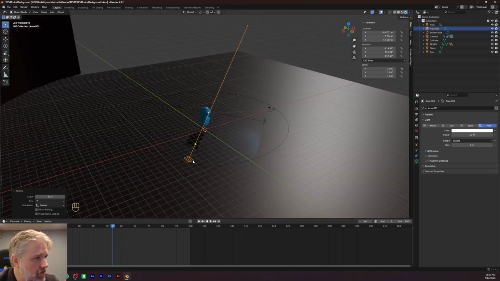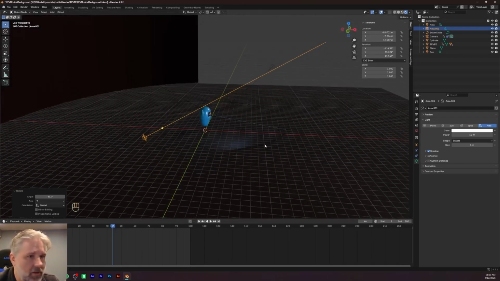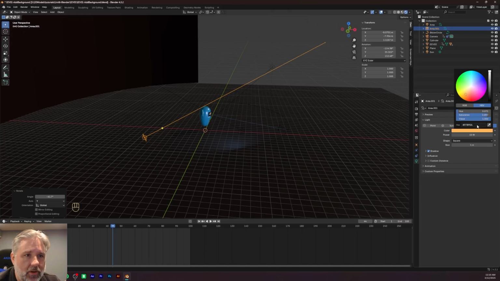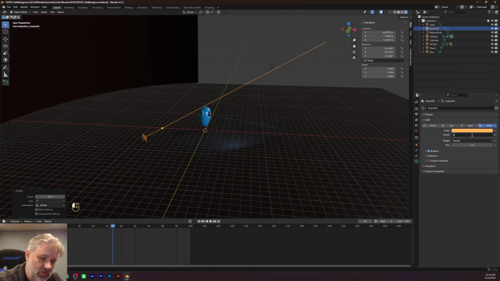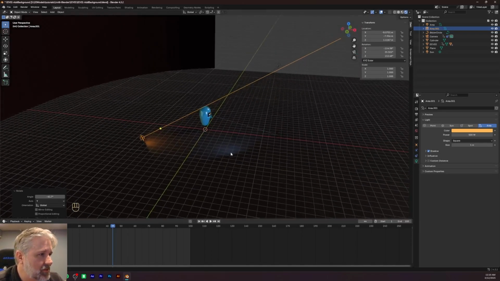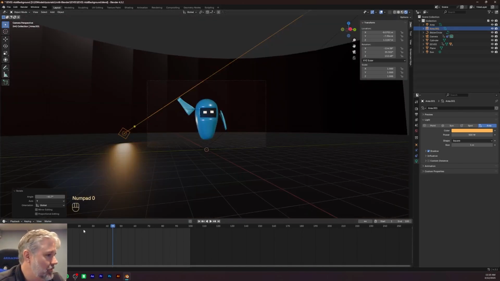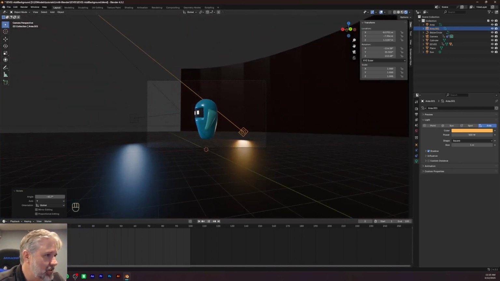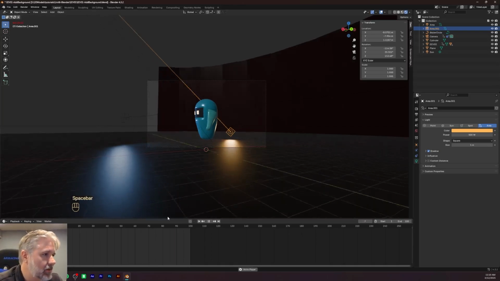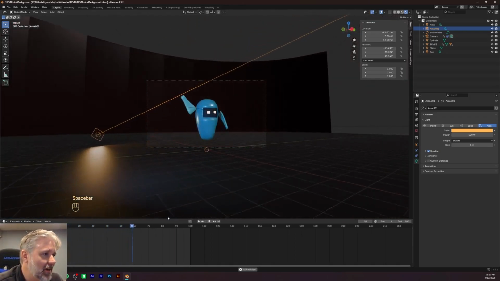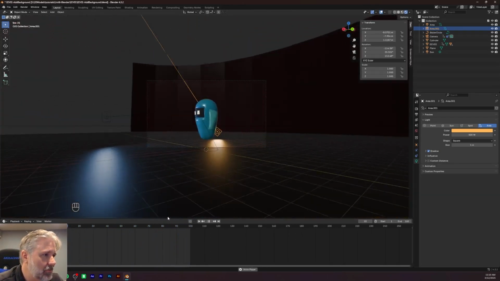That's good. So in this particular case, we've got our light. We're going to change this one to more of a warm color. Let's go for orange. Change this to 500. So now we've got these lights. Let's go back to our camera view. Now it looks actually all kinds of dramatic. Boom. Look at all that lighting on there, how it changes dynamically. Boom.